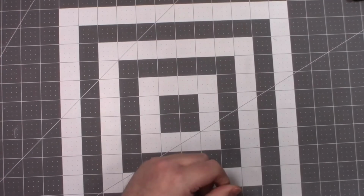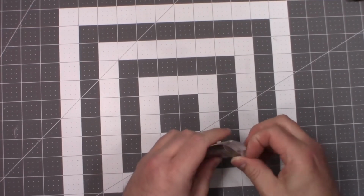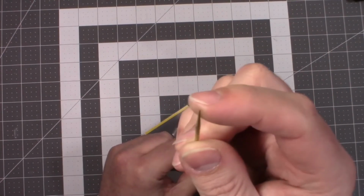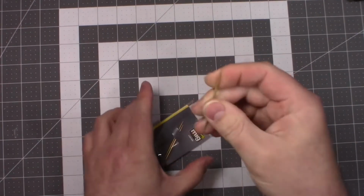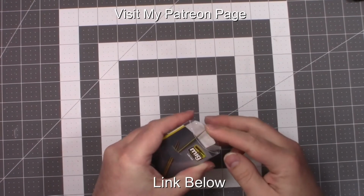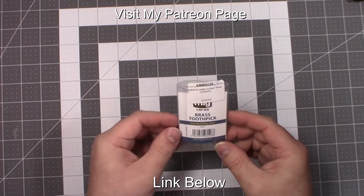So I got that. And then I got this little item because I saw it on sale in the super special section. These are from Ammo of MiG. They are little brass toothpicks, with a nice point. I think they'll be good for putting some super glue on. It comes with 3, and it was maybe a couple dollars. I thought it was interesting. Again, it's from Ammo of MiG, Sprue Models, brass toothpick, fine modeling tools.